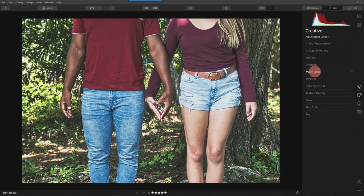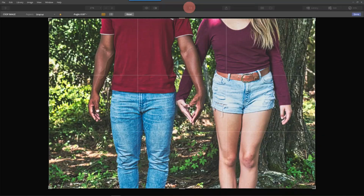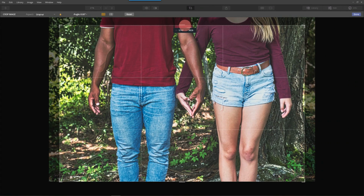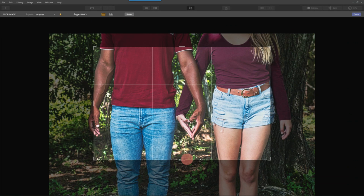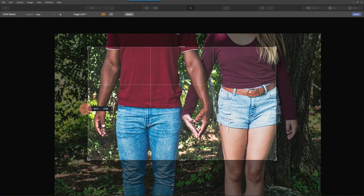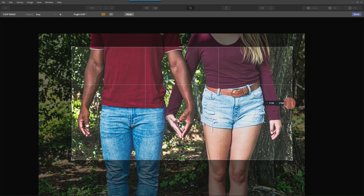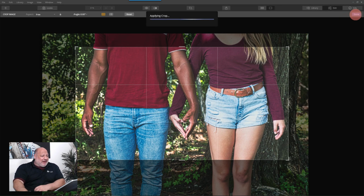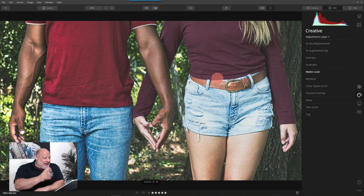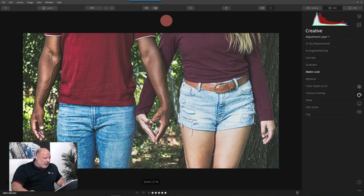All right. Now is when we can crop it. I want to get rid of her neckline. And we'll bring it down to here. And then we'll bring it all the way up. There we go. And what I'm going to do is unlock it and just bring it out to the side. Now, I'm doing this for a couple of reasons. This is going to give me more choices when we decide to apply this to an image, or if I want to put a caption on it. I like the size right here. Look at that. So there we are.